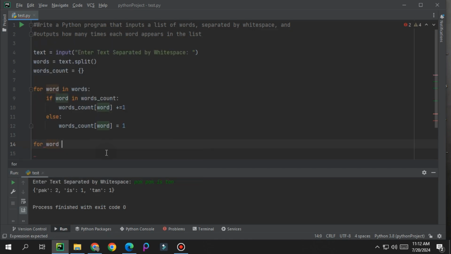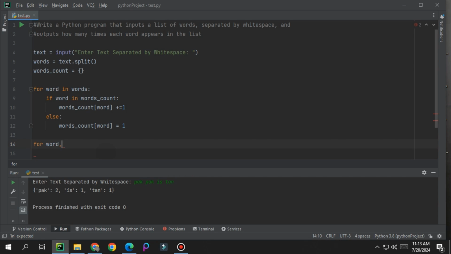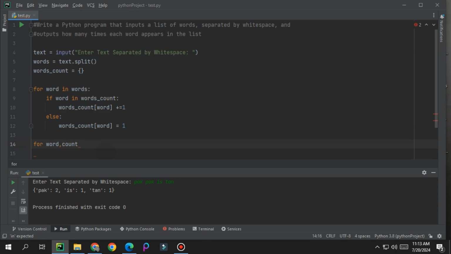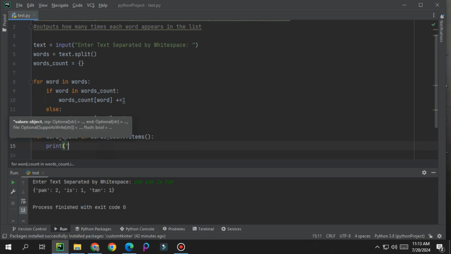For word and its count, for word, count in word count dot items. I think, yeah, let's see if it works.